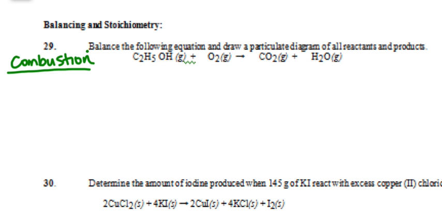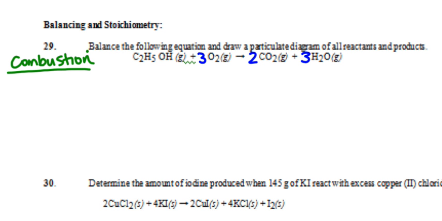Carbon. We have 2 there, so we need 2 there. Hydrogens, how many on this side, the left? 6. So how many do we need here? How many waters? 3. How many oxygens does that give us on the right side? 7. I've got an O here and 2 here. What do I need to do? Put a 3 here. And that means it's balanced.